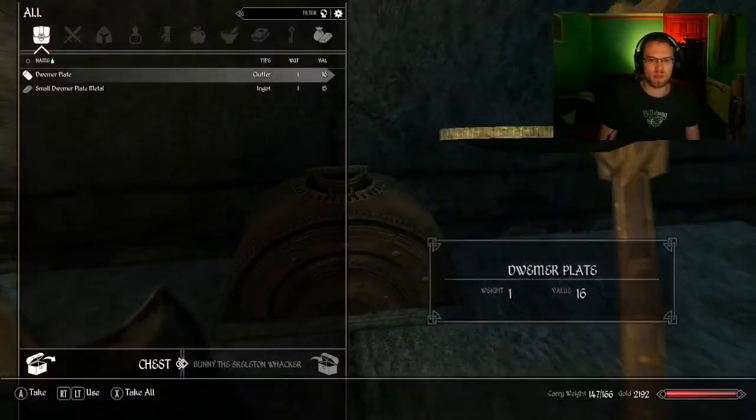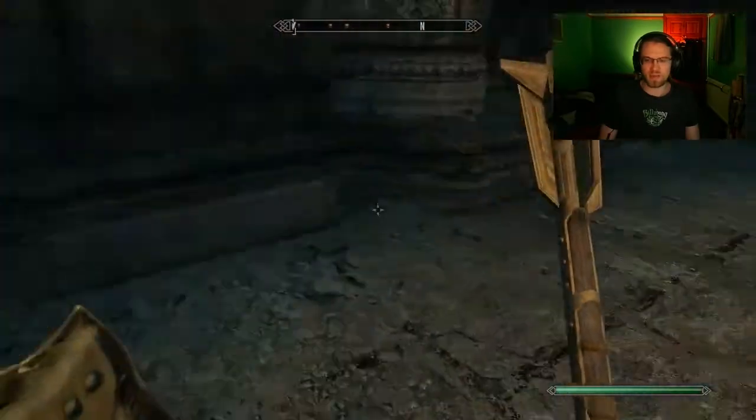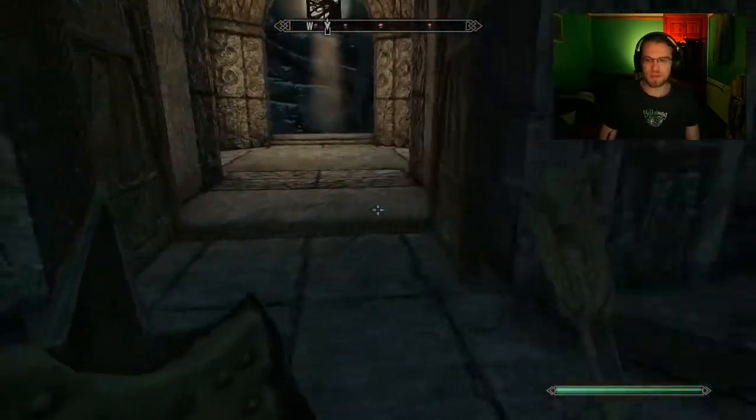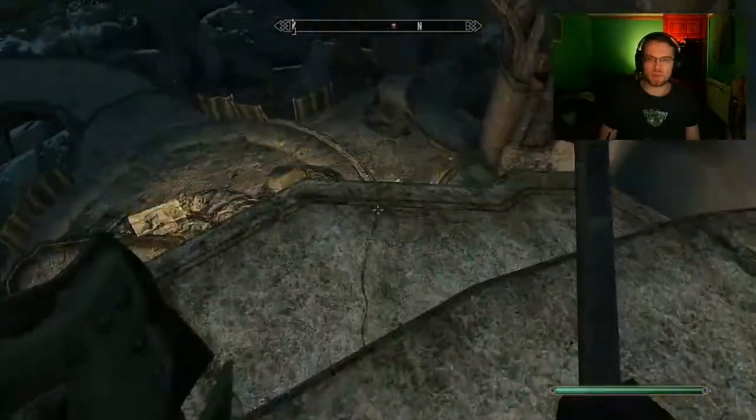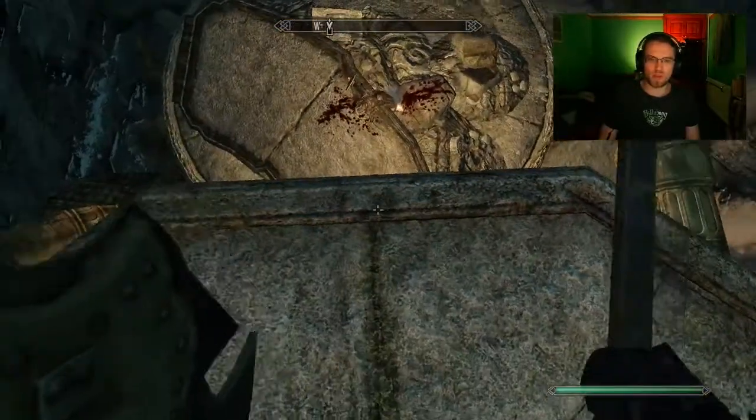Isn't that the really good one? Yeah, that's the really good one. That's the one which gives you like a shit ton of Dwemer metal. Okay, that one's worth picking up. So now, the wizard is usually the one that makes it to the top first, or often the one which makes it to the top first.